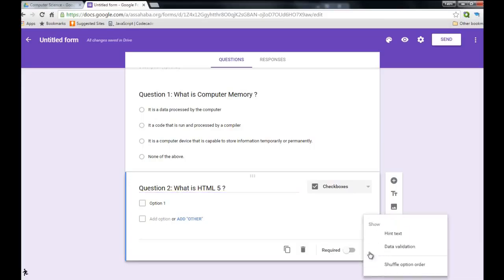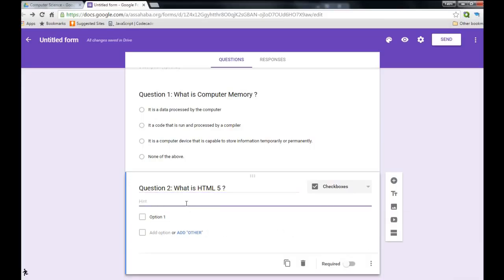So I come here and add a hint. Basically here I'm gonna say choose all that apply. Alright, so the student knows this is not like this. He can choose more than one answer. Alright, here he can only choose one answer, as we will see. We're gonna run this, but here he has to choose, he is able to choose more than one answer.